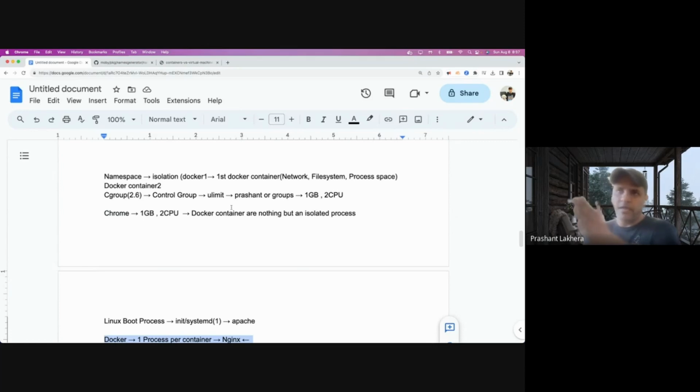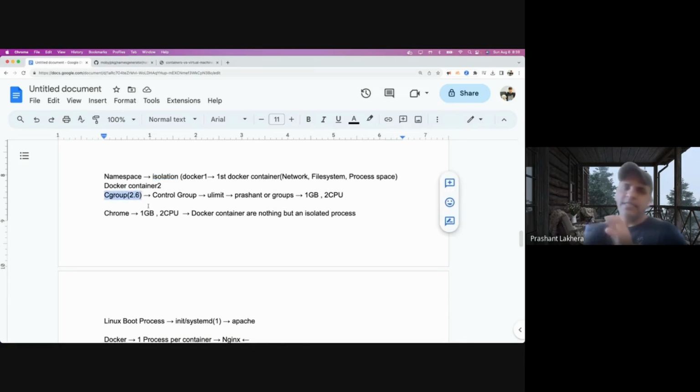Okay. And the next question which is coming up is, we are going to see with the help of a practical example how we are going to control this amount of CPU and memory. So again, let me revise all these things. Namespace is for isolation. Basically, you want to isolate each container from one another. Okay. Each container should have its own PID, network space, file system, or allocation of resources, like a fixed amount of CPU and memory. But how much will be allocated is controlled by our cgroups.